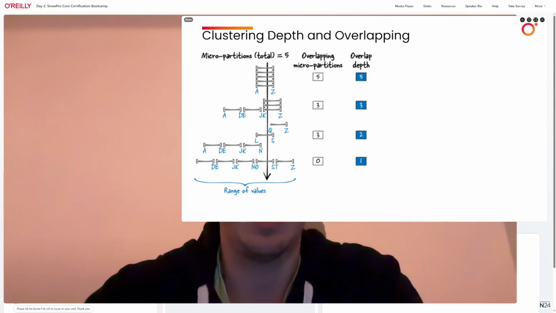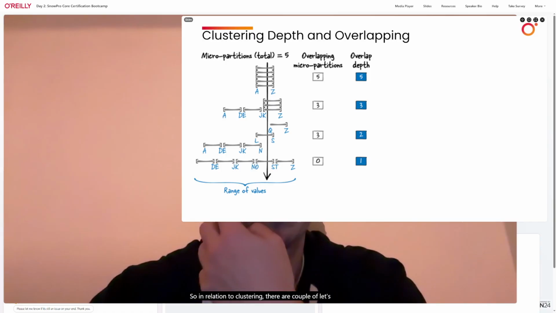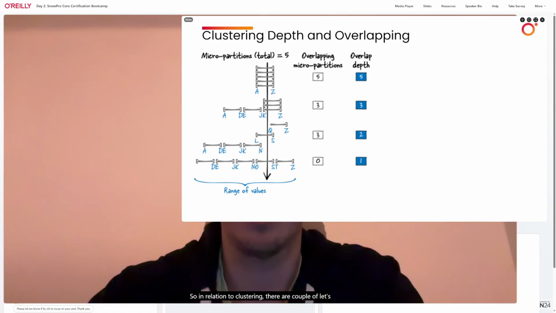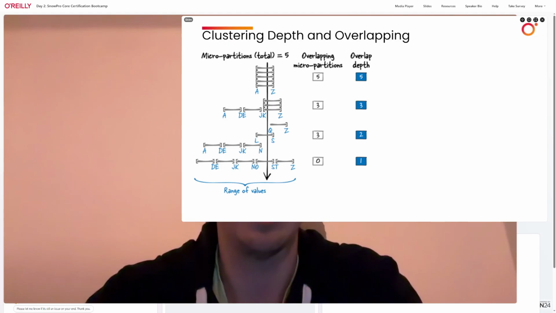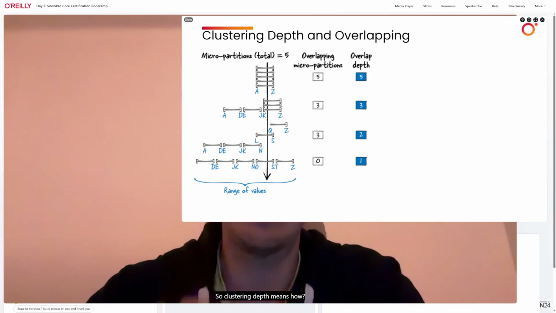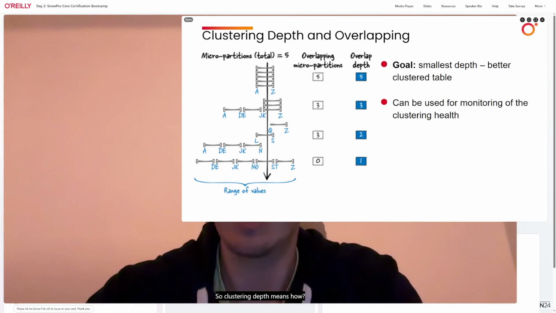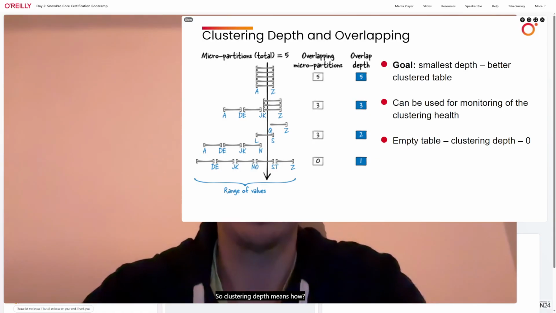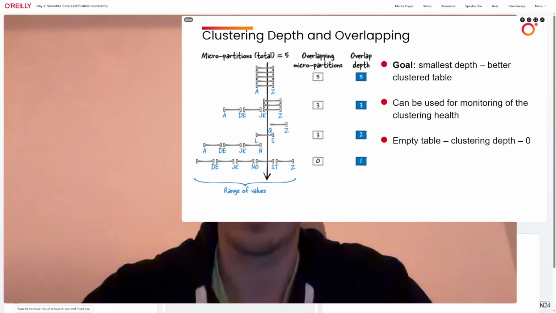So in relation to clustering, there are a couple of characteristics or attributes which you should know. Some of them are clustering depth and overlapping micropartitions. Clustering depth means the smaller the depth, the better clustered the table.